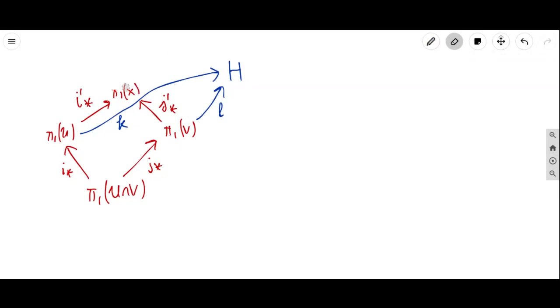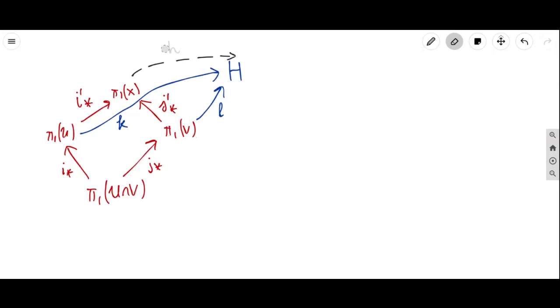And we want to construct a map from the fundamental group into H. Let's call this lowercase h. That will make the diagram commute. So H will therefore commute. So if you go like this and then like this will give you the same thing. And if you go like this and then like that will give you the same thing.